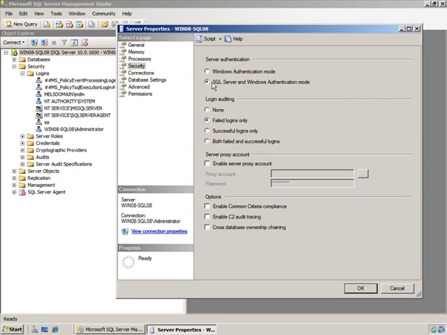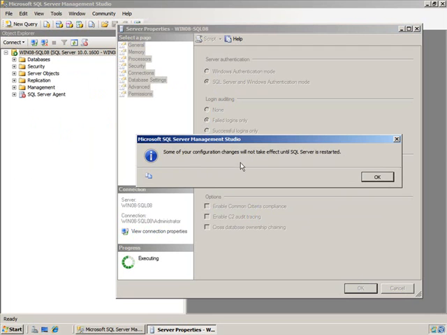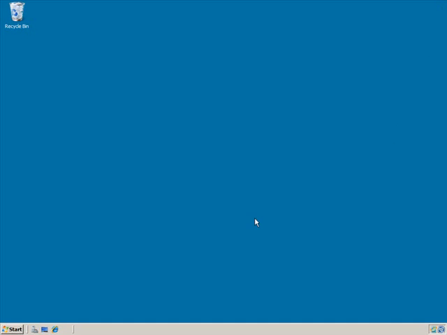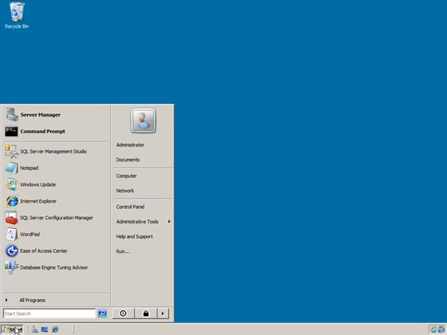So it gives me the option of doing either Windows Authenticate my users and logins, or SQL Server authenticate my users and logins using a drop down on the logon screen. So here I click OK, and it says, hey, in order to make this stick, you've got to restart the server.